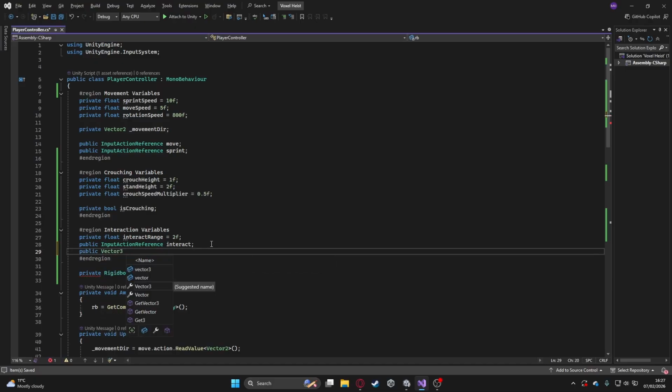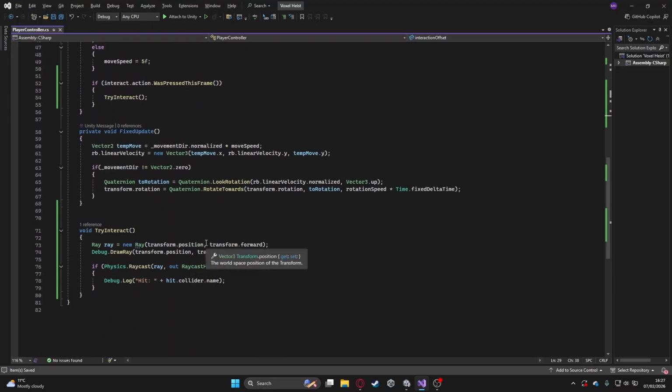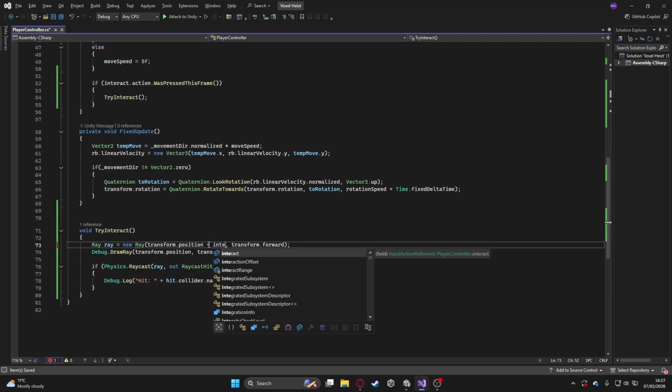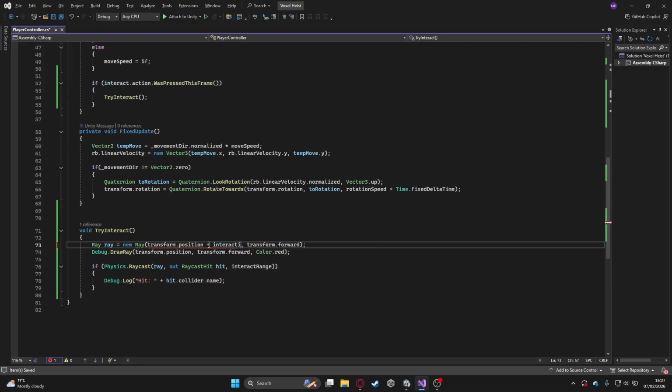Like Vector3 direction offset. And we can just add that interaction to our transformed position. And we'll do the same with our draw ray.